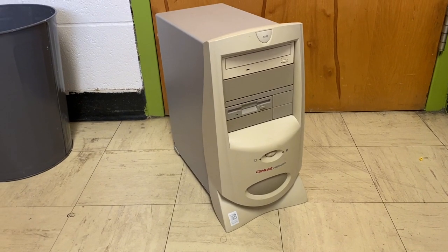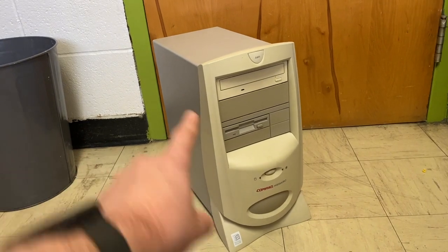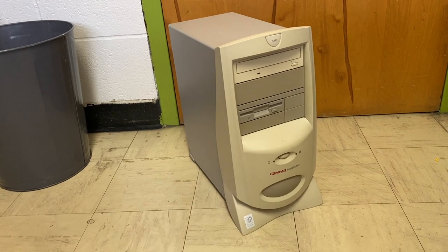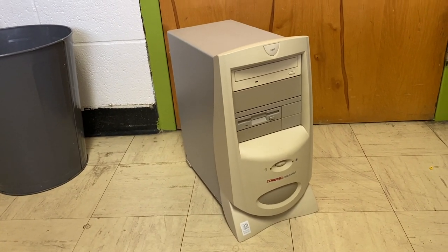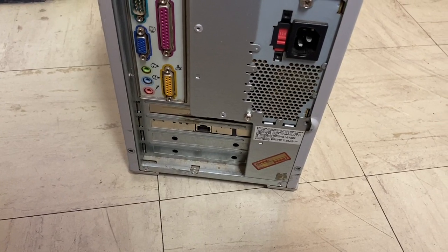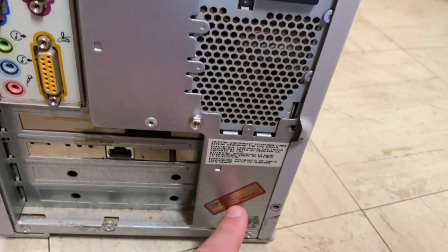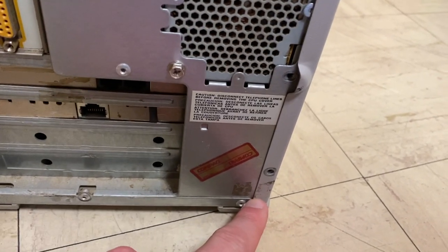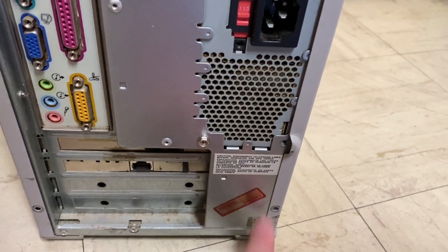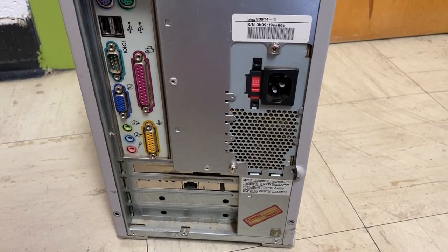It still works amazingly, so at least for this video we should be able to demonstrate it. I got the original Windows 98 Second Edition reinstalled on the hard drive, so we'll give that a look. Interestingly, the Compaq quality assurance label was peeled off and moved to the back of the case — you can tell where it originally sat. So technically it wasn't broken, just repositioned. Somebody was very clever.